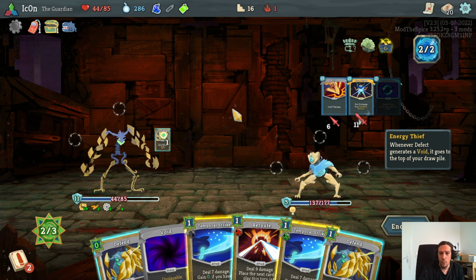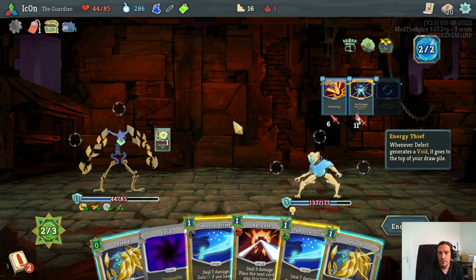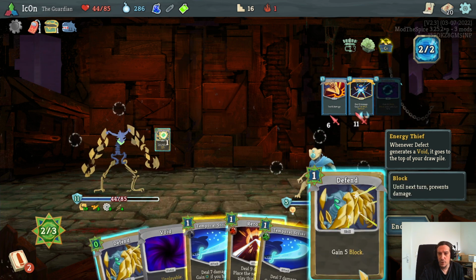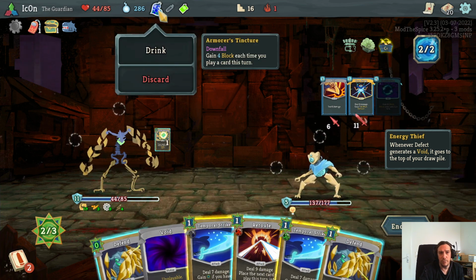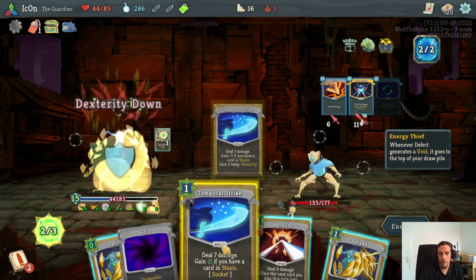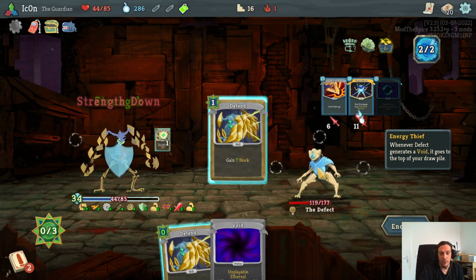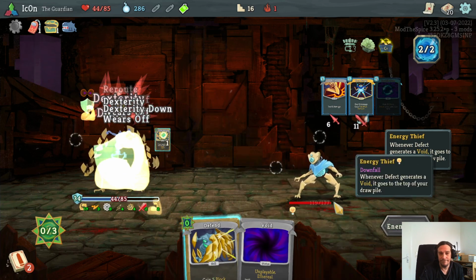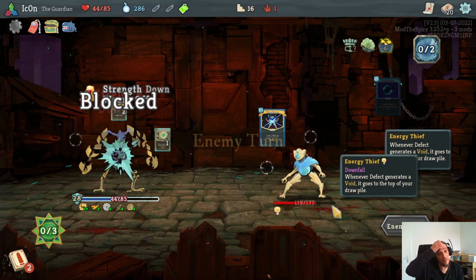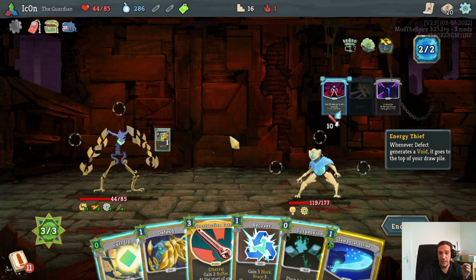He's not playing any orbs. I consider myself quite lucky in that regard. So let's see, that's 18 points of damage incoming. I'll just play the Amorous Tincture here. This way, we're just creating ourselves some block. Nifty, hey.